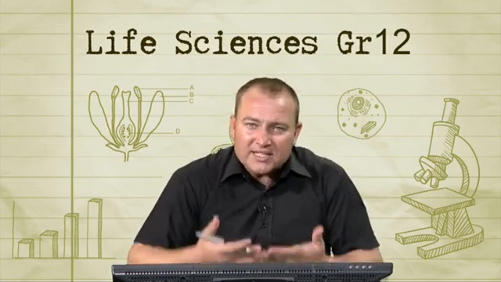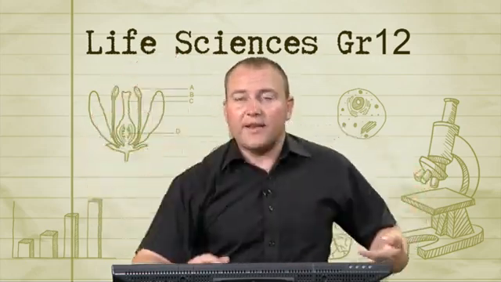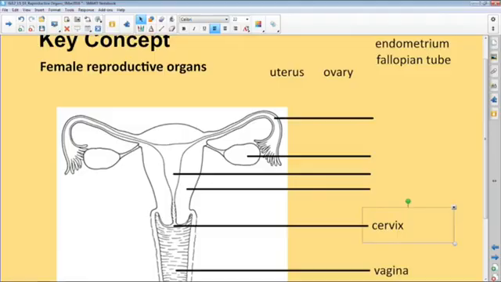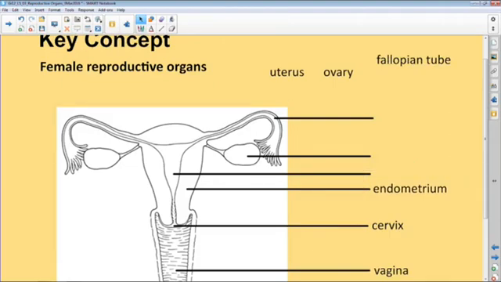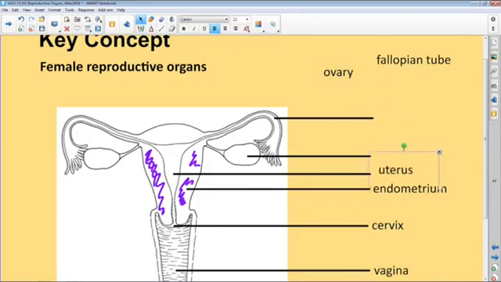So the cervix is there, and when it's time for birth, the cervix opens and the baby comes out. Right. Next one, of course, is the endometrium, which is over here. So if I had to color it in quickly, I'm not going to use red. Red's not a good color for that. This is the endometrium. Then, as we're moving up, you have your uterus. The uterus is over there. That's where the baby sits if you become pregnant.